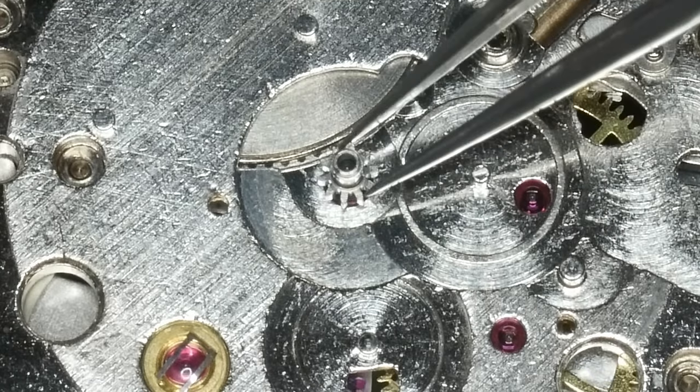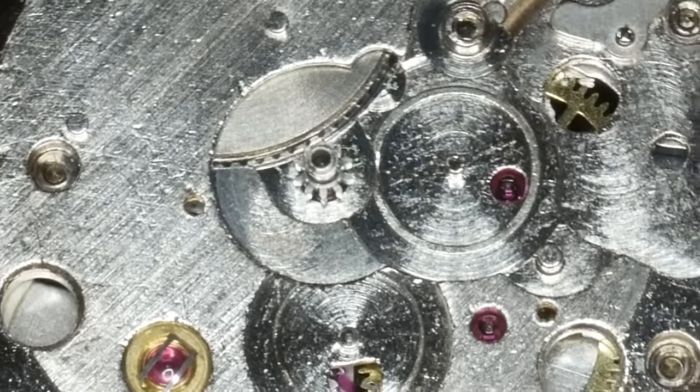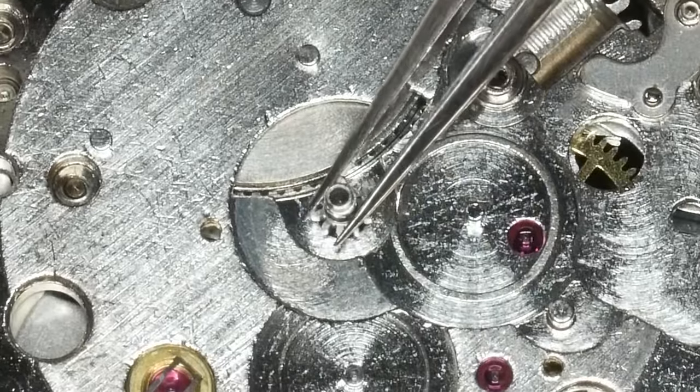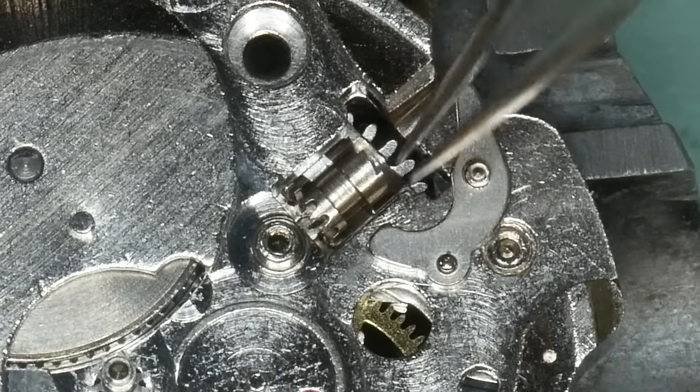So on with that cannon pinion. Get your tweezers, give it a really good push down. Just checking, not happy, boom. But there we go. Does take some force sometimes. In with the clutch.